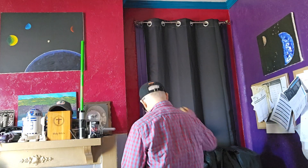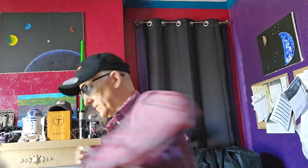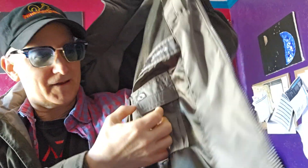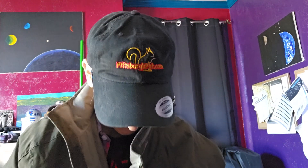Hello there, my friends — this is your thrift store haul of the week. It's getting warmer around here, so this sort of jacket is a rain jacket. You can see this lining here — St. John's Bay. I think you could put your iPod in here, so you can tell what era it's from. It's got velcro here, so if it's really raining hard you don't want the water to get in.